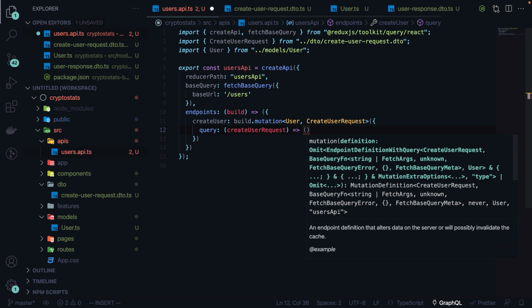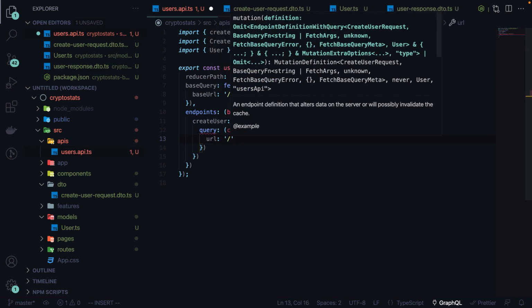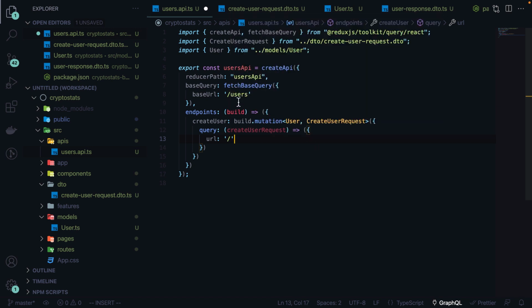So this is going to be a function that returns a URL. In this case, it's going to be a post request to the base URL we've already specified. So we want to have a root URL here. We can specify the type or the method here. And then lastly, we'll want to include the create user request as part of our body.